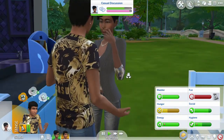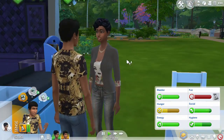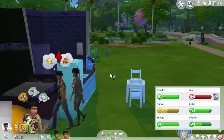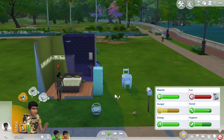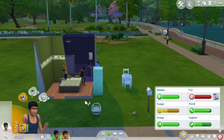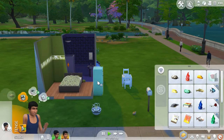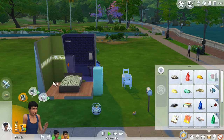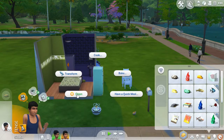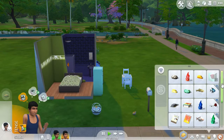Those are cute. I know I didn't do makeup for any other outfit, but every day is mainly what you're going to see her in anyway, so it really doesn't matter. But yeah, he's going to have to go to work soon, so he's going to woohoo, and he's going to grab something to eat. I don't even know how many of those are left. No, you're not doing that. I'm not risking losing my fridge. I still don't know how many of those were left, so let's see.